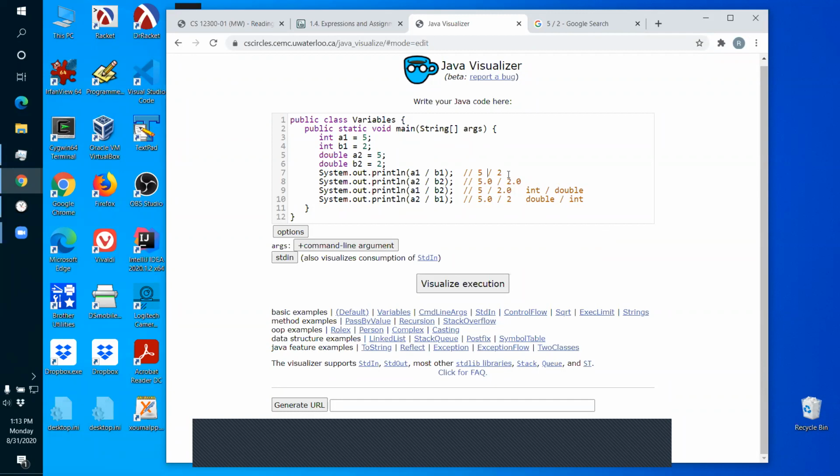When there's two integers, you get integer division. It's asking the question, how many twos are in 5? How many whole twos go into 5? And the answer is there are 2 twos in 5, and there's a unit remainder, because 2 times 2 is 4, and then there's one thing left over. So if you have 5 of anything, you can lump it into 2 groups of 2, and you're left with 1 left over. So that's what this is asking. It's asking how many twos go into 5. So for example, if I change this to 9, how many twos go into 9?